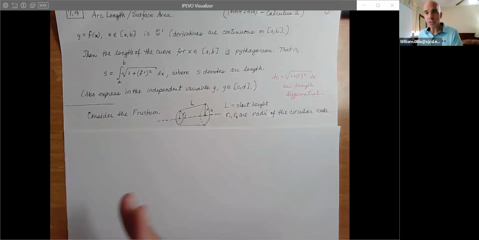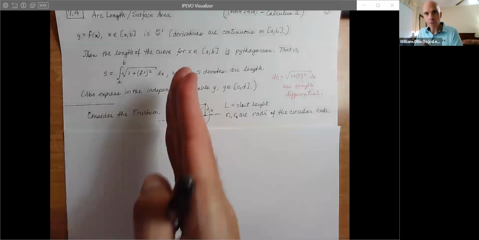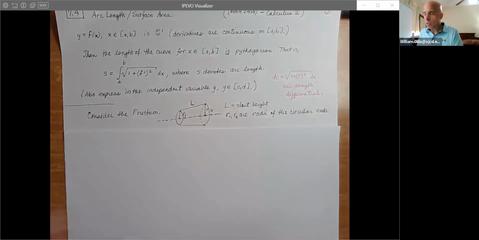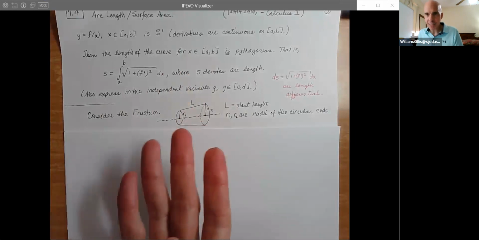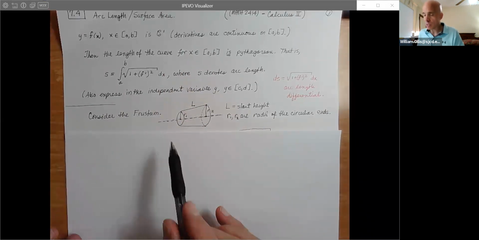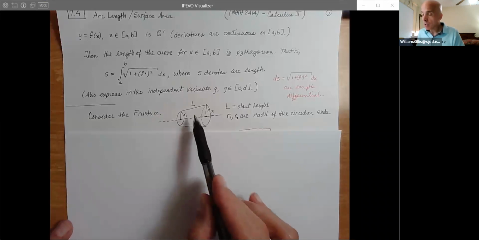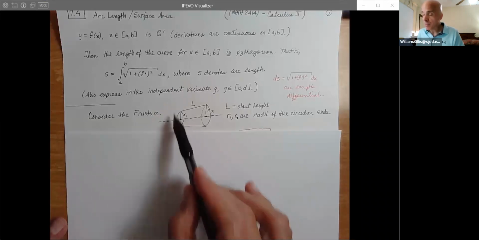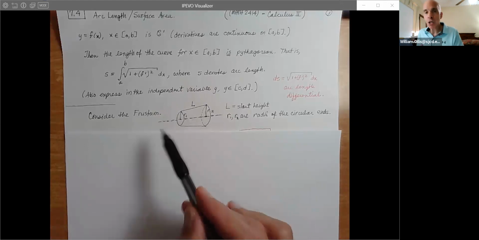We call this the frustum. It's like you basically take a cone and you chop off one end, so you get a drinking cup, so to speak, a round waste paper basket, so to speak. So when you talk about the frustum, again, think of it as a truncated cone.